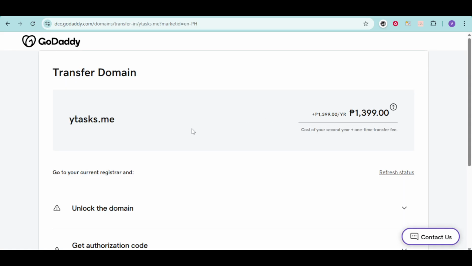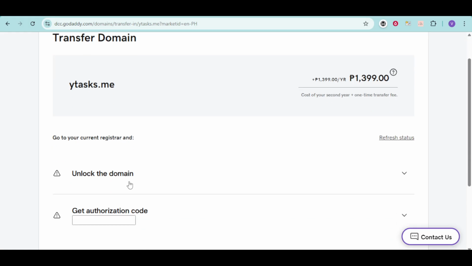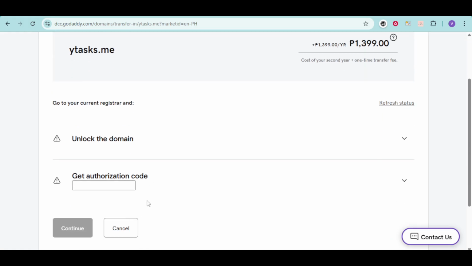If you don't see that green bar, or you get a message that the domain is locked, pause here and go back to your Ionos account. Make sure you have disabled any transfer lock and turned off privacy settings if required. Once those changes are saved, return to the Godaddy transfer page and run the check again until you get the all clear.